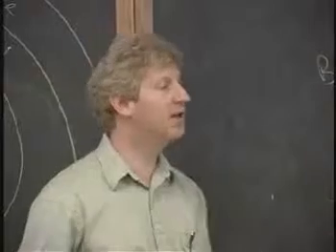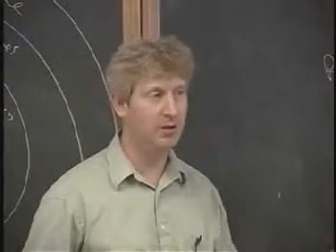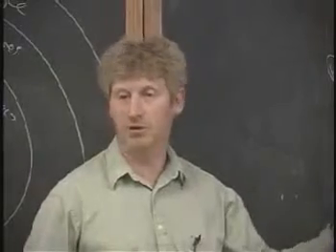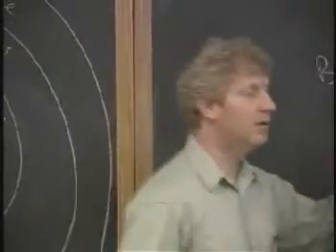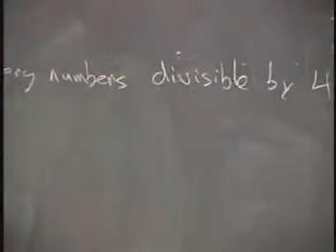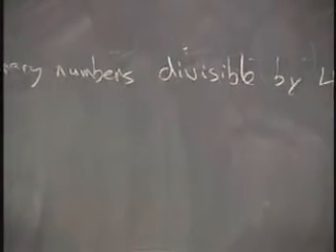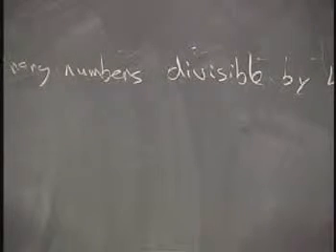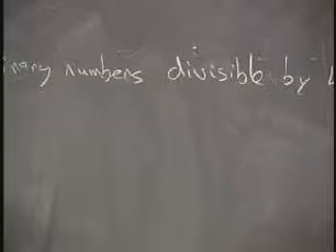If I gave you a base 10 number and I said, is it divisible by 100? What would you do? You'd look at the end and you'd see if there's 2 zeros. That's the same thing here. That's 10 squared. This is 2 squared. If you want to know if a binary number is divisible by 4, you just look at the last 2 symbols. So this is just the same as binary strings that end in 0, 0. All those things are divisible by 4.